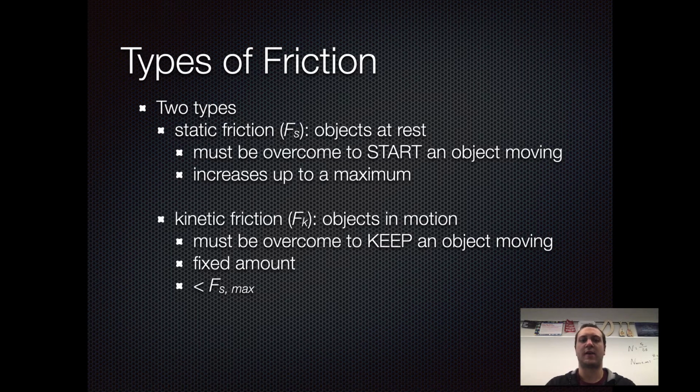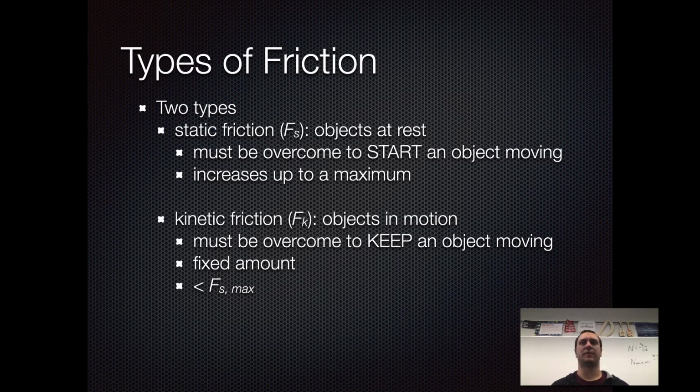So to begin, we're going to look at our two primary types of friction. We have static friction and we have kinetic friction. The word static helps us identify that the object is at rest, which is important because in our free body diagrams, remember when we draw those, if an object is at rest or moving at a constant speed, all of our forces are going to be balanced. So what this automatically tells us about static friction, because the object is at rest, is that this is the amount of friction that is generated against the pushing or pulling of an object before it begins to move.